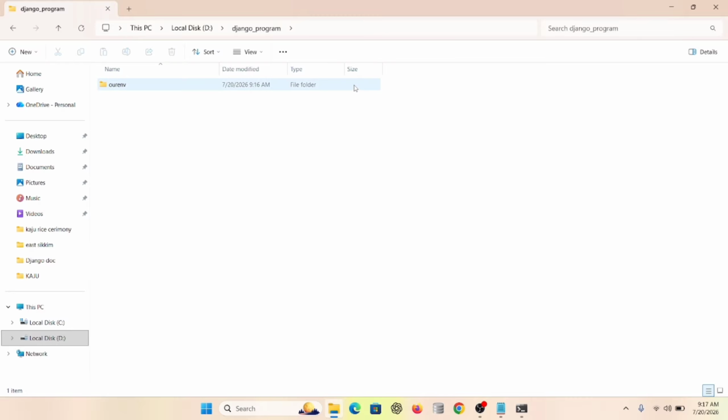Your manager gives you one project, suppose ABC, and a second project, suppose XYZ. The ABC project you have to do with the latest version of Django, and the XYZ project with an old version of Django, like suppose 4.1. So how will you do it? Because in the OS we can't install two different versions of the same package.